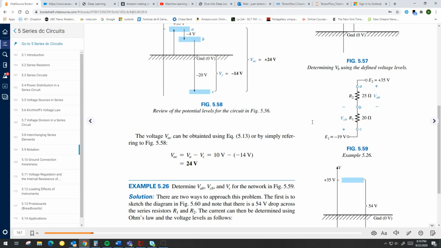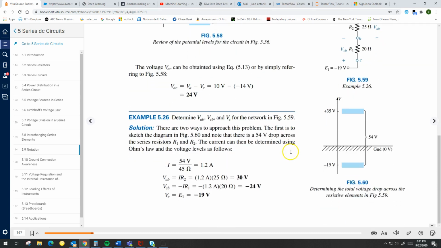Now, before we do that, let's study this a little bit and see what's going on. What you see is that you have a series connected circuit, 2 resistors, and it's showing you just the shortcut way of drawing the circuit, because it says that A is connected to the positive of a 35 volt source, and C is connected to the negative of a 19 volt source. Okay, so there's really nothing new here, right? It's just the notation is a little different and the way we draw the circuit, but we really have a series connected circuit. So there are a couple of ways we can look at this problem.